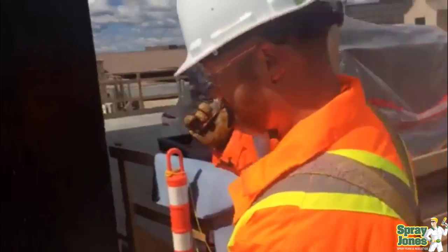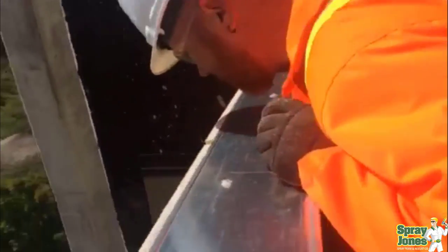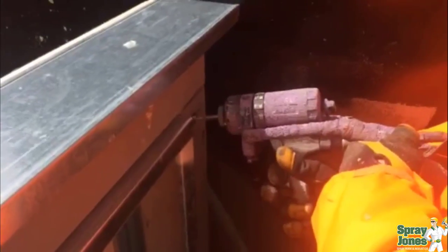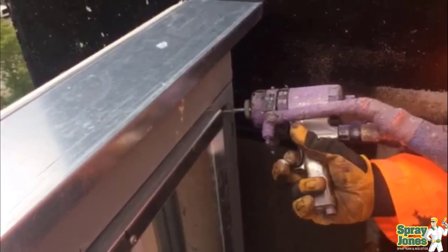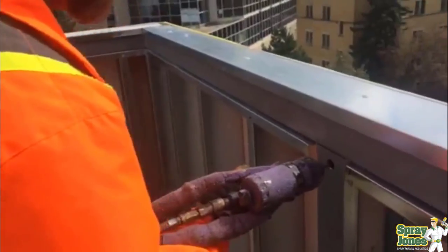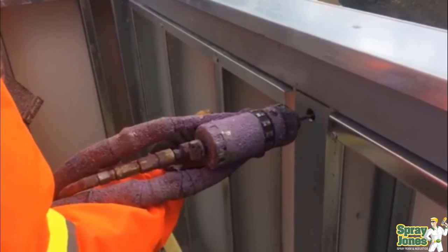We've had that happen before — you're grabbing a five-gallon bucket trying to hold it up there and catch it all. The idea is to inject just enough. Here he's checking to see if anything's leaking out on the other side, if he's making a mess on the outside of the building. If there's a gap in any of the welds or any of the seams for drainage, that's where the foam is going to come out. We're going to inject foam in and build up just enough that it reaches the top of the hole without spurting out and making a huge mess. It takes a little bit of patience and a little bit of precision — that's what you hire us for. We've done HSS fill on a number of buildings.